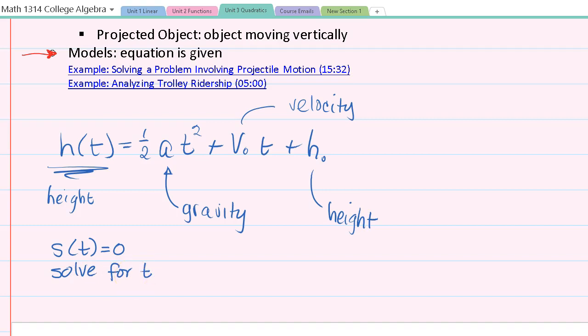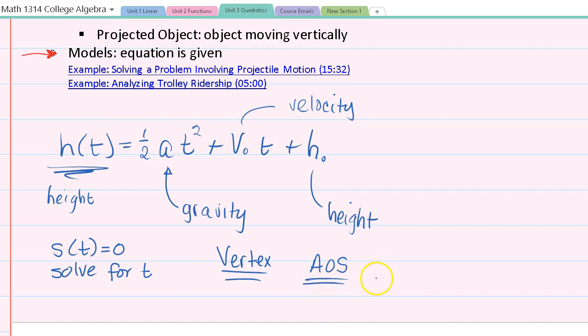Another popular question to ask is when will the object reach its greatest height? Essentially, the question is asking for the vertex of your quadratic equation. We can find this two different ways. One way is to change our quadratic equation into vertex form using completing the square. The other way, the preferred way, is by using your knowledge of graphing quadratic equations.